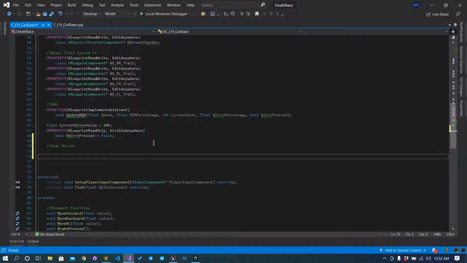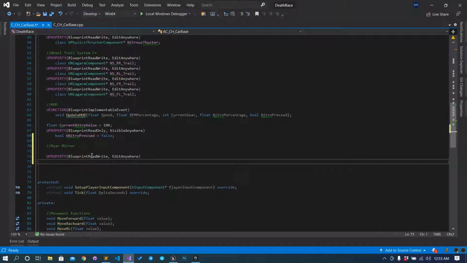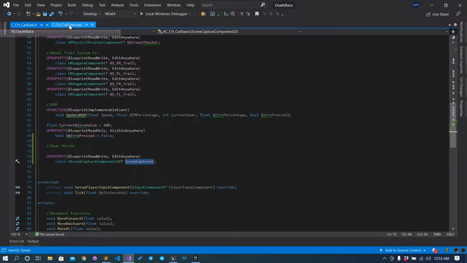Okay, so I will just copy the UPROPERTY from the upper side, and I will just write class USceneCaptureComponent2D, and I want a pointer, and I will name it SceneCaptureComponent, and I'm just writing C. So C stands for the component. Okay, so just copy this, and I will head to the CPP file.